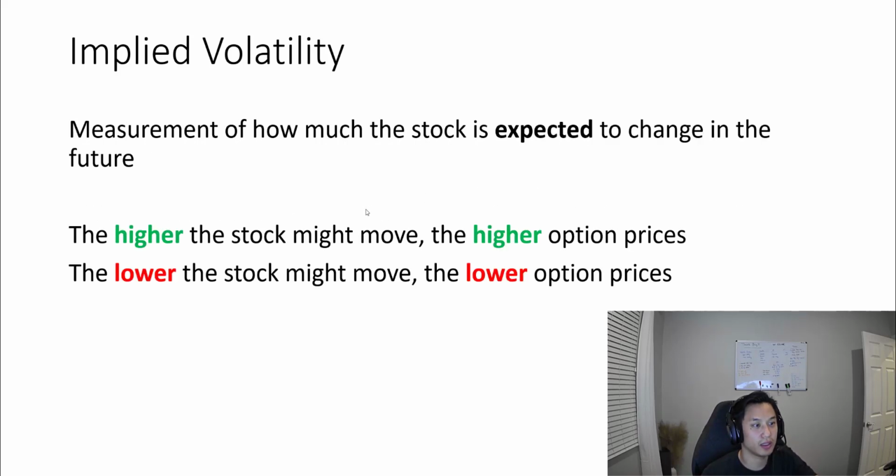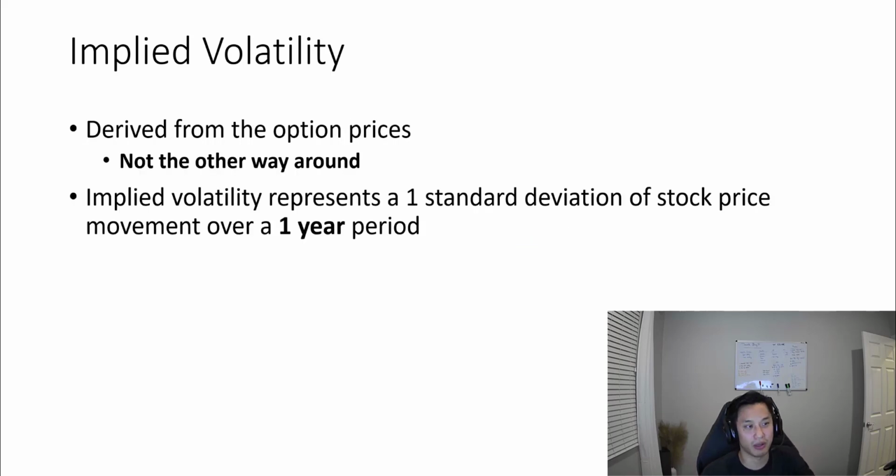So one really important thing about implied volatility, just to remember, is that it is derived from the option prices, not the other way around. Okay, so the prices don't come from the implied volatility, but implied volatility comes from the prices, and the prices come from a market, right? People are buying and selling these puts, and it has the price, and then they put in some formula, and then they give you this implied volatility number.